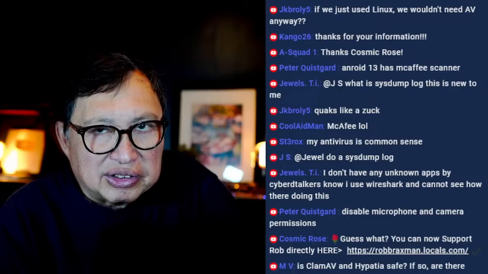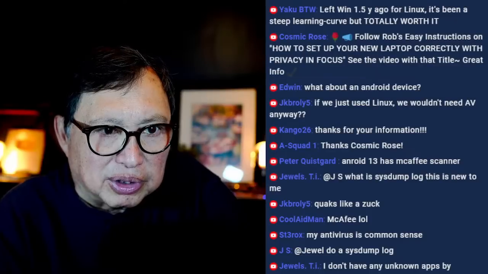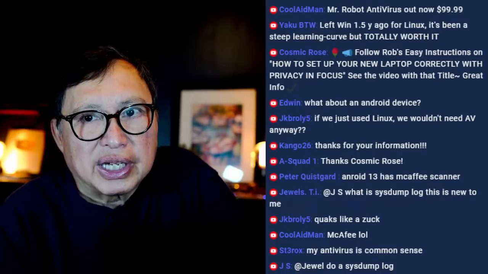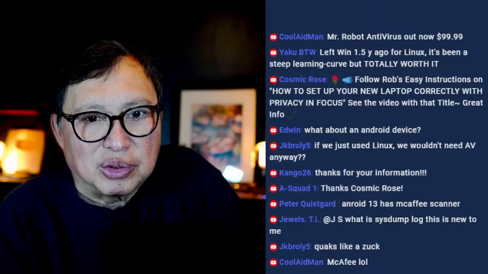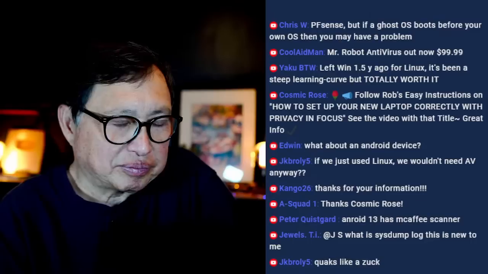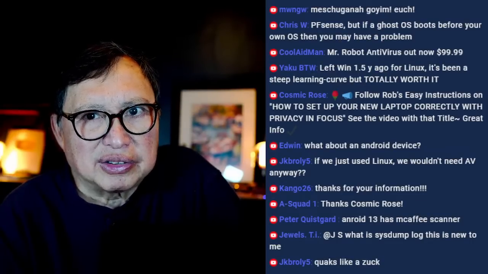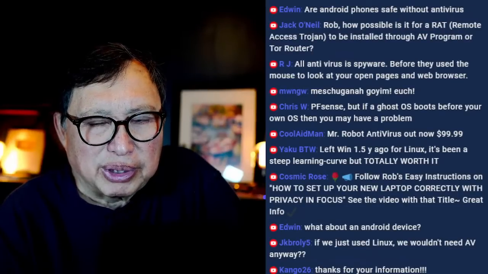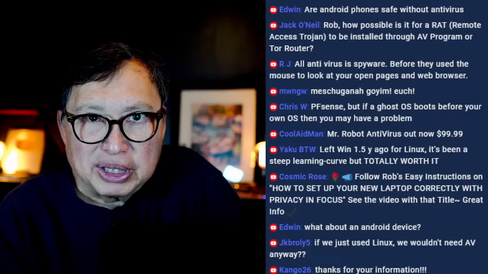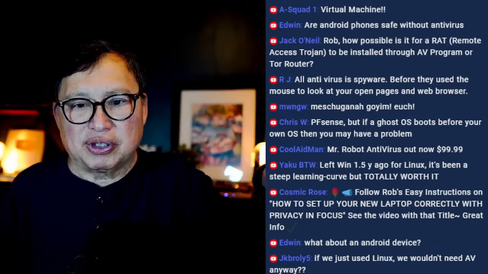So let me talk about that attack that I just mentioned earlier. The attack I described earlier is you go to a website and it does a no-click download. Can you do that on Linux? Yes. I believe I tested it out on Linux, because it's really the browser doing it. It's nothing to do with the OS. It's a browser fault. And I tested it on Chrome and it does it. You can download without a click. It downloads the file, puts it in the downloads folder.